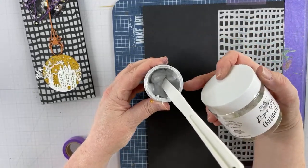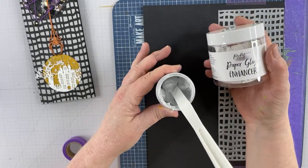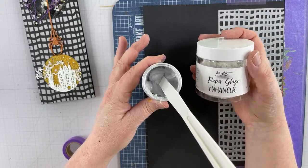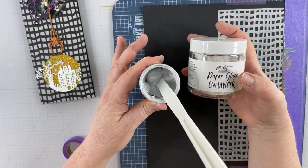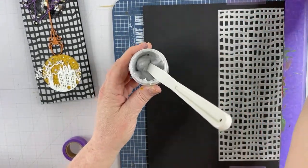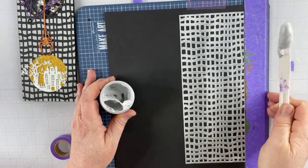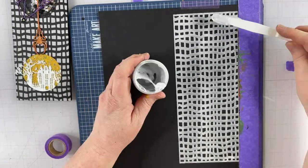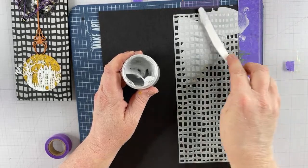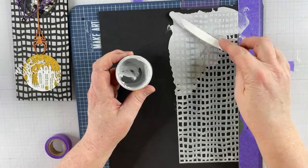Now this formula color is not available, so the color is different. But I wanted to see how you guys liked having this product pre-mixed, so we kind of released it within an ombre set. So what you do is take paper glaze enhancer and regular paper glaze, and you mix the two together. And by doing that, what happens is it removes all of the pearlescent, okay? So you take something that's nice and shiny, like paper glaze, and you put our paper glaze enhancer into it, and it's a 1-to-1 ratio.